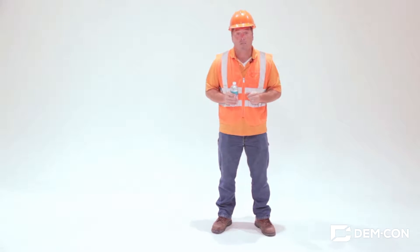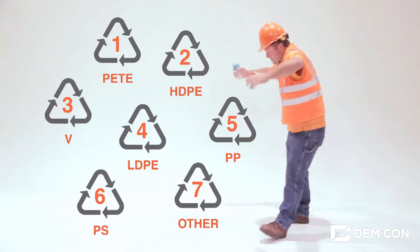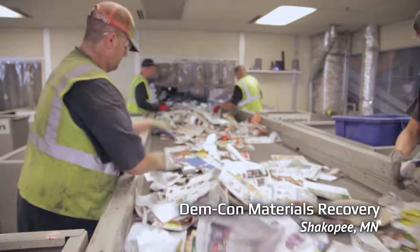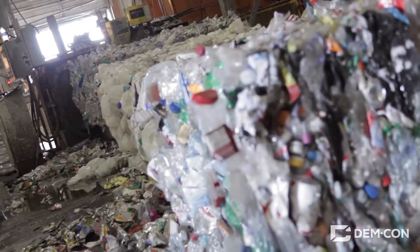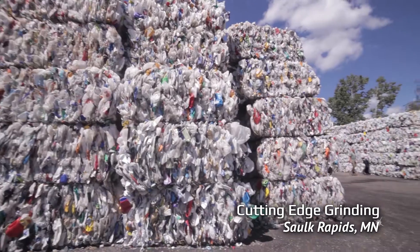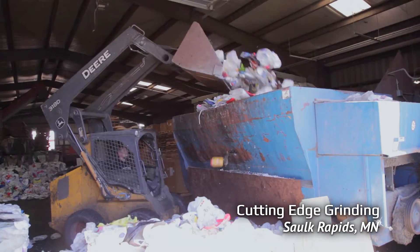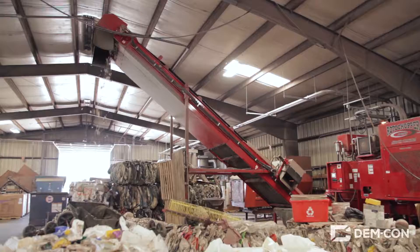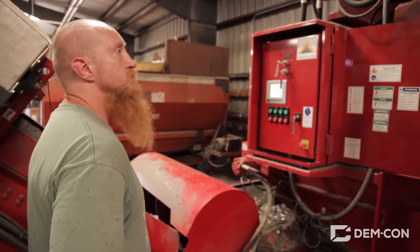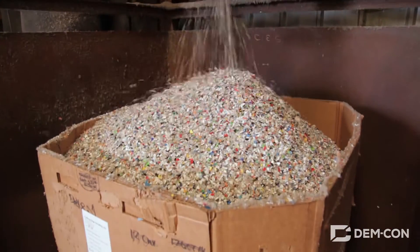Plastic is very durable and comes in many different forms, so recycling it can take some serious sorting by both machines and people. Here at the shredder, bales of plastic containers are stacked high, waiting to be sent through huge shredding machines that tear them apart into tiny pieces called dirty flake. We call this material dirty because at this point it still contains bits of caps and labels and whatever gunk was left inside the containers before we shredded them.